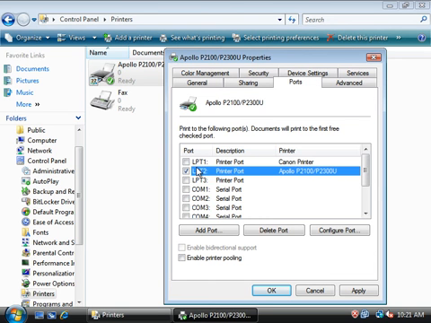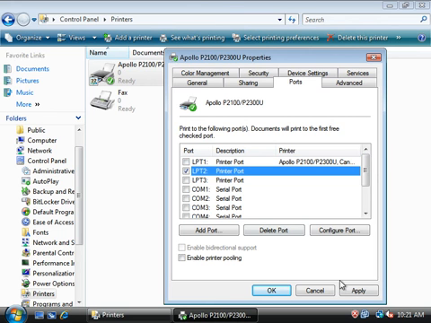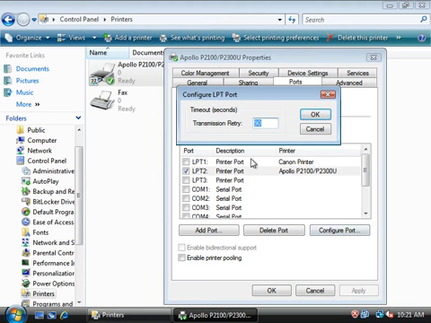The Ports tab lists the port that is used by the printer. Notice the checkbox next to the port. If I physically moved this printer to a different port, I could simply reconfigure the printer object and select the correct port and then click Apply so that the port now identifies the correct physical port for the printer. This would be easier than, for instance, creating a brand new printer object for when I move the printer to a different port.